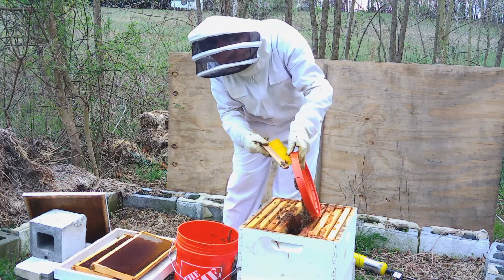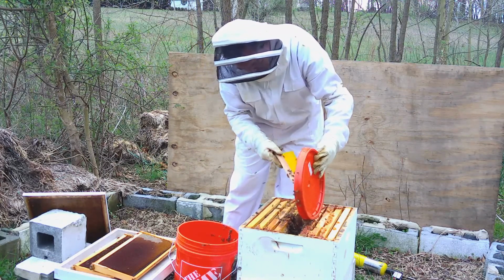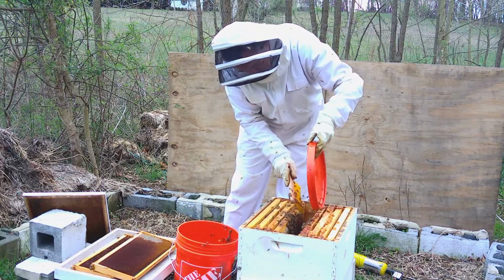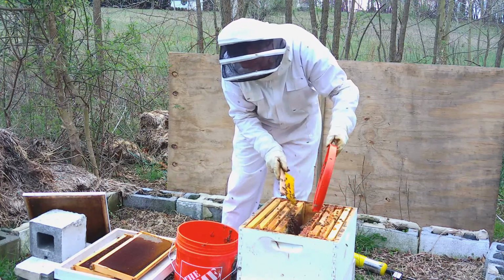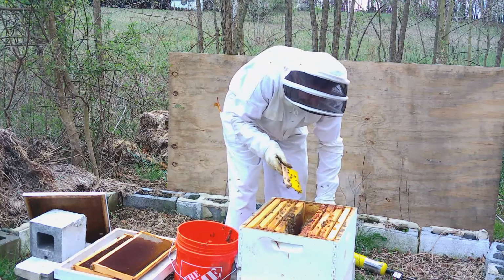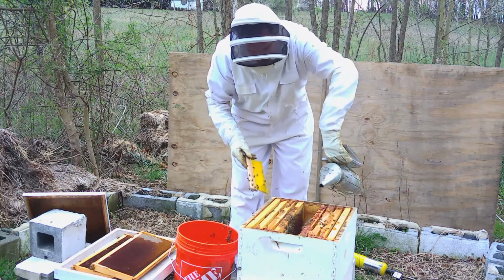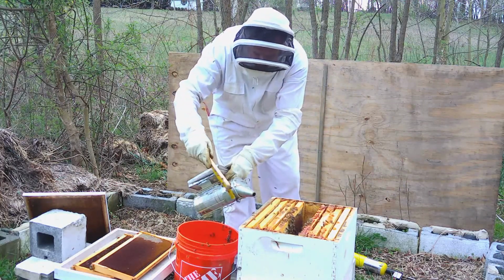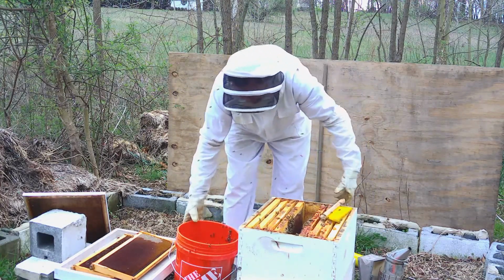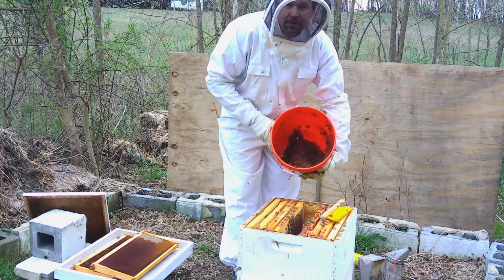Gonna go nice and smooth with them. They seem to be doing all right. There we go. Set this lid right here. The rest of them will take flight. Blow just a little bit of smoke. Hopefully it helps keep them calm. Bulk of them out now. See, hopefully, there's a whole bunch of bees in there.